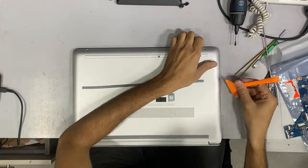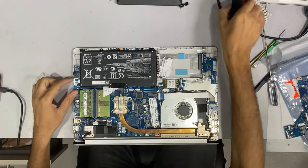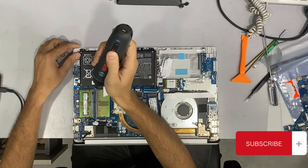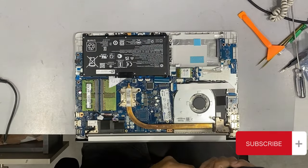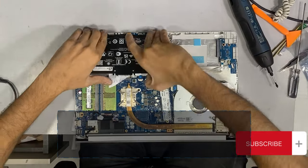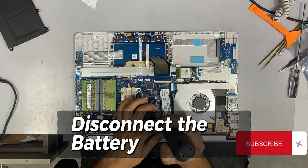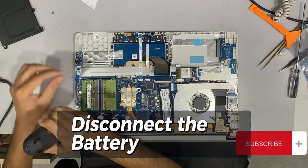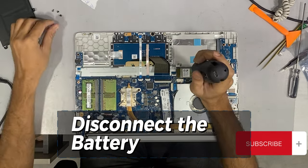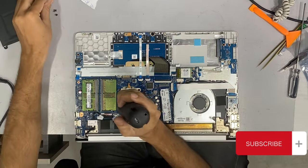If your laptop does not power up, try a hard reset. Sometimes a simple hard reset can fix the issue in your HP laptop. Disconnect all external devices, including the power cord. Press and hold the power button for about 15 seconds. If the issue is still not resolved, unscrew the bottom panel and disconnect the battery. Press the power button for another 15 seconds.